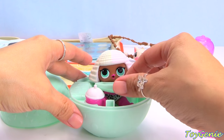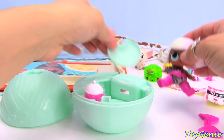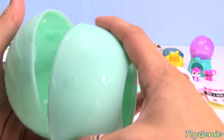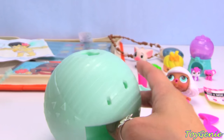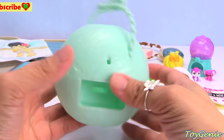And she's ready for her slice of pizza. Super cool! You can also close this up and turn it into a purse - she will also fit inside perfectly. So if you decide, you can turn this into a purse and carry her around or carry something else around with you. She can be your travel companion - super duper cool!